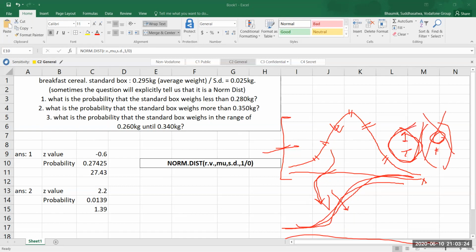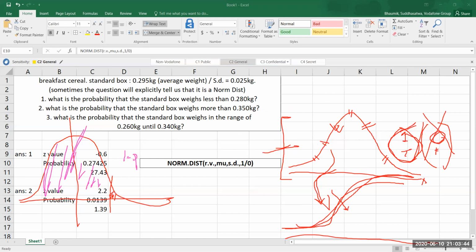So for example, let's say I have my graph which is something like this. I had my mean over here, I had my random variable here. I needed to find this, right? But instead what I did is that I found the other side. I found the value for the other side, and then I simply assumed that there is no confounding variable. Hence I did a 1 minus p, and I found out this. Because this becomes 1 minus p if I assume there is no affecting variable. So that's exactly the point.